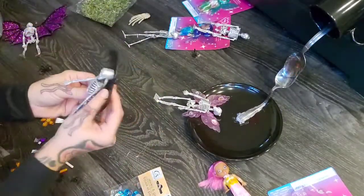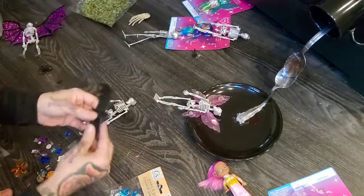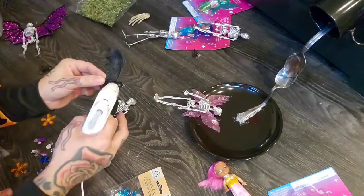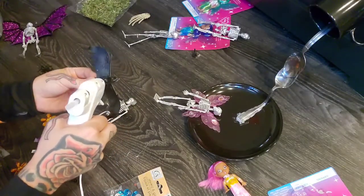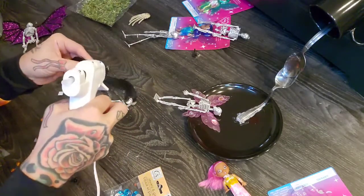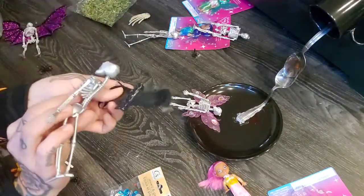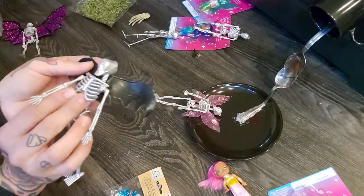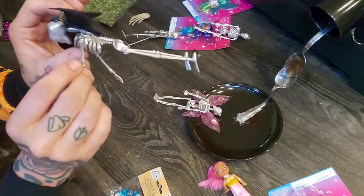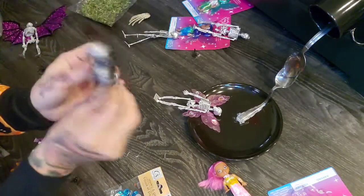I'll show you what it looks like if you just do the bats — they're super easy, actually probably easier than the other ones to glue on because they have like a little pocket that the skeleton actually sits right down into. He can fit right down on the spine, like that. So that's what it looks like back there.